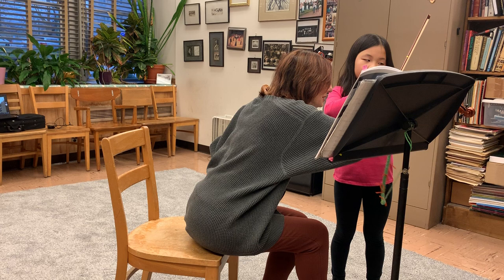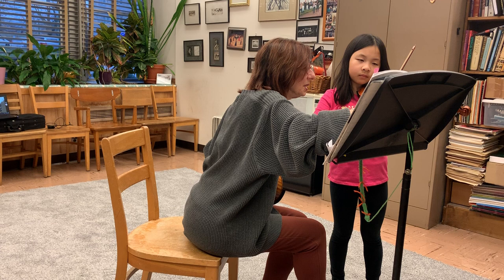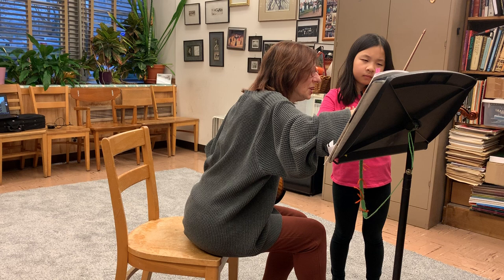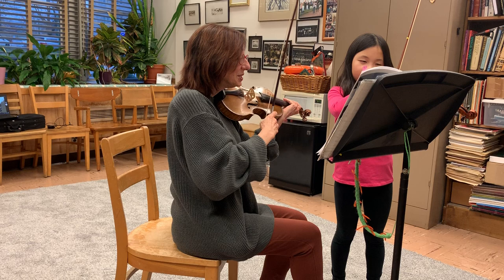G string, right here, G, two, good, two, four, one, one, three, three, four, three, one, and we shift to first position, on the E string. Good. So watch this one. We shift.